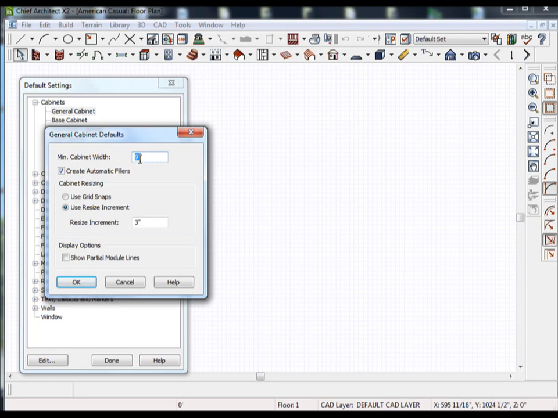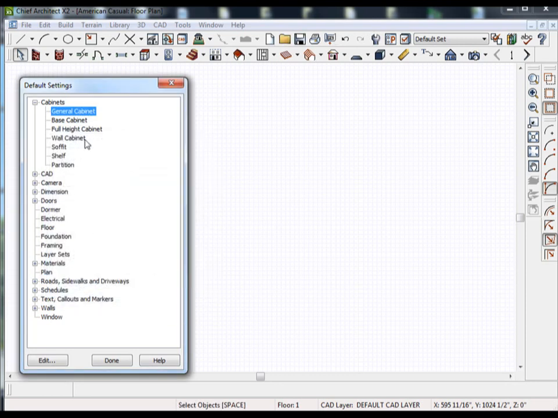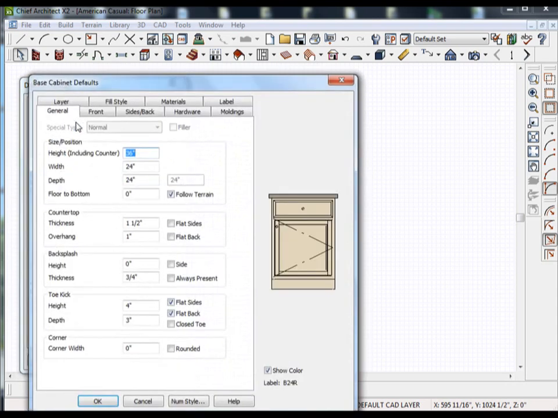But all these things is not required for the original base cabinet. If you want to have it, you see how it looks like. You can increase the height here. Let's say I want to choose 40. You see, it's gonna affect it. And the height, the width, and the depth, everything is there.